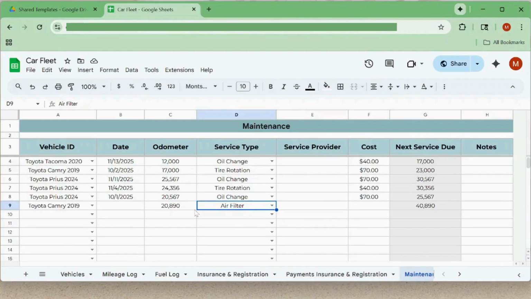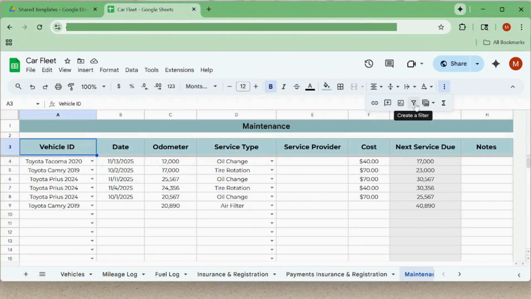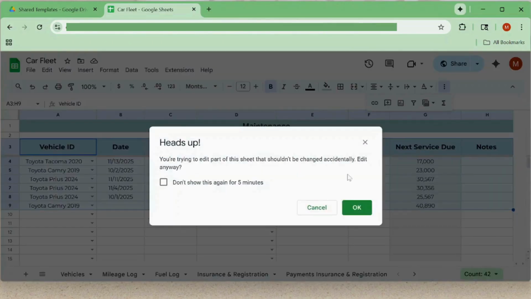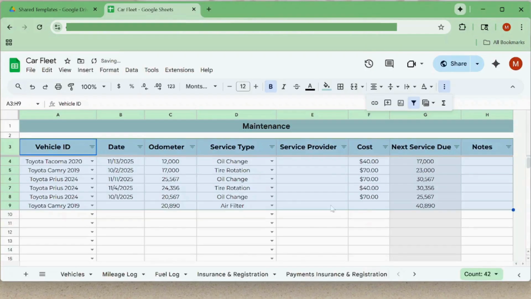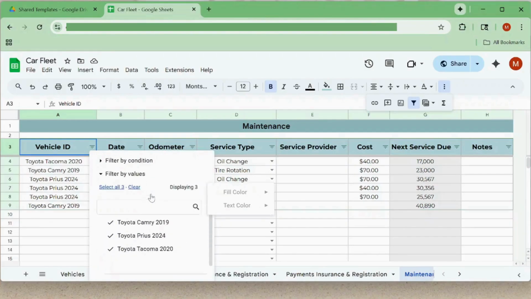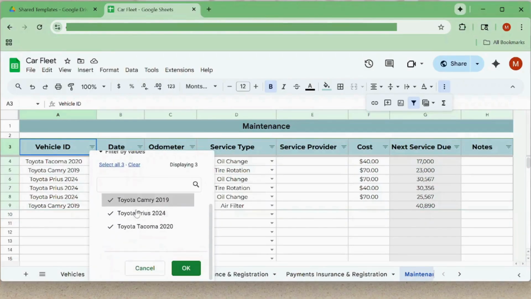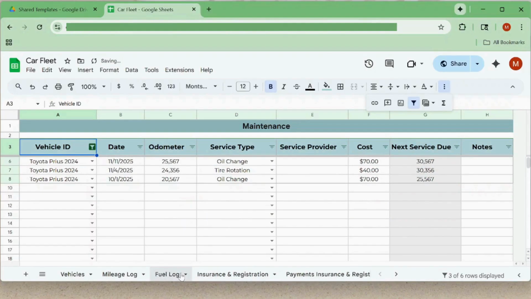And it can be a little bit hard to navigate if you have too many entries. So what you can do is use a filter. Just click on any header column and then click this icon, Filter. You can ignore this one. And now the entire table is selected and you can see this icon here. Just click it and scroll down. Right now, all vehicles are selected.